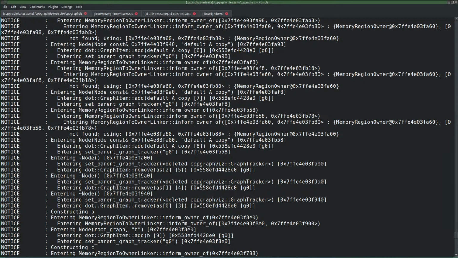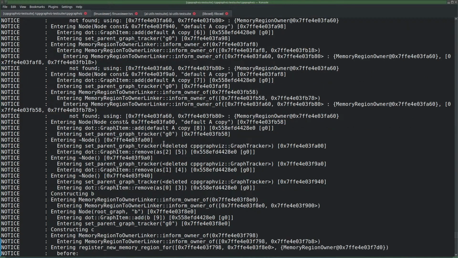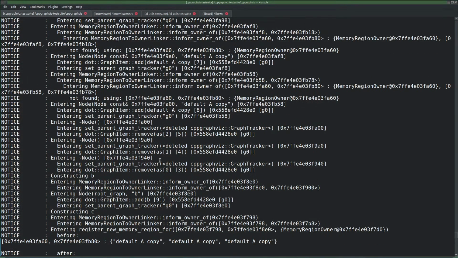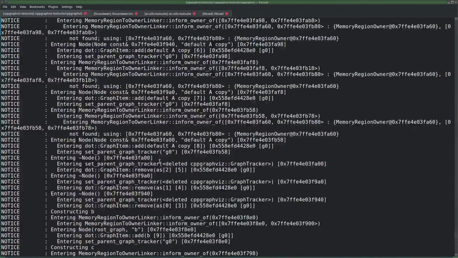Yeah, I guess it makes sense, because if we cannot find a memory region, although I think it's already added to the root graph before we even get to that point, because you begin with a normal default construction, so a default copy construction. It's constructing a temporary and then it's moving it into the array. So at the moment that we construct the first element and then the first A of that, it's just a temporary which is then added to the root graph.